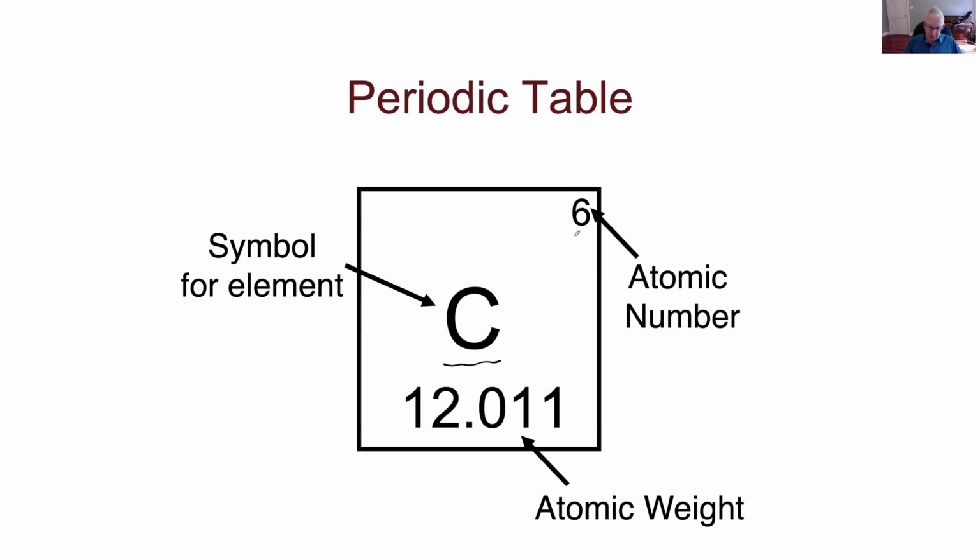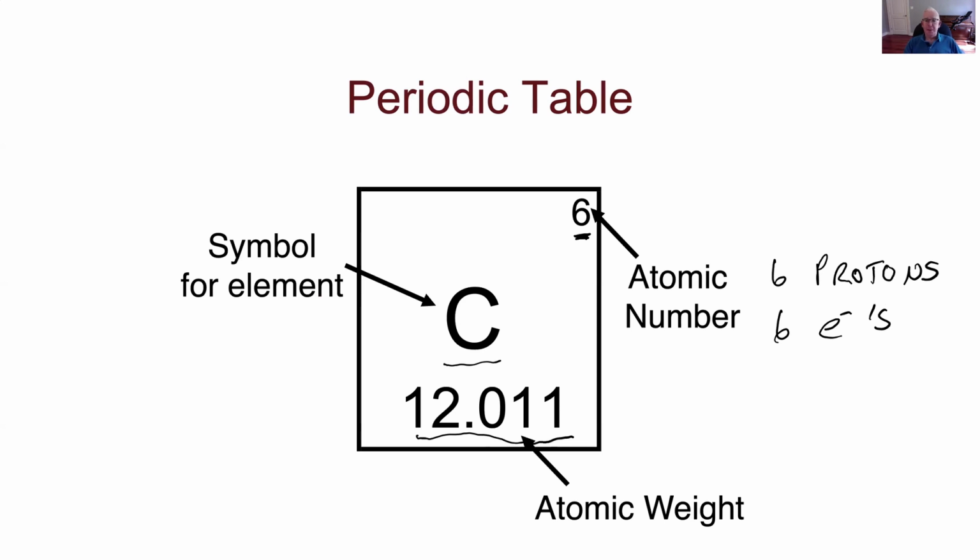Up here in the corner, we have what is known as the atomic number, which for carbon happens to be 6. That says a carbon atom would have 6 protons, and it would have 6 electrons. I'm just going to write an E- for my electrons, so I don't have to write that out, okay? And down here at the bottom, we've got what is known as the atomic weight, which for carbon happens to be 12.011. We'll talk more about what that number means in terms of units in a moment, and then again in a couple of days.